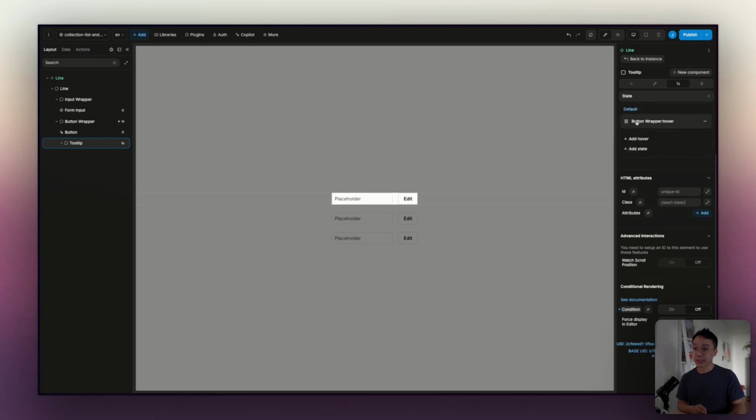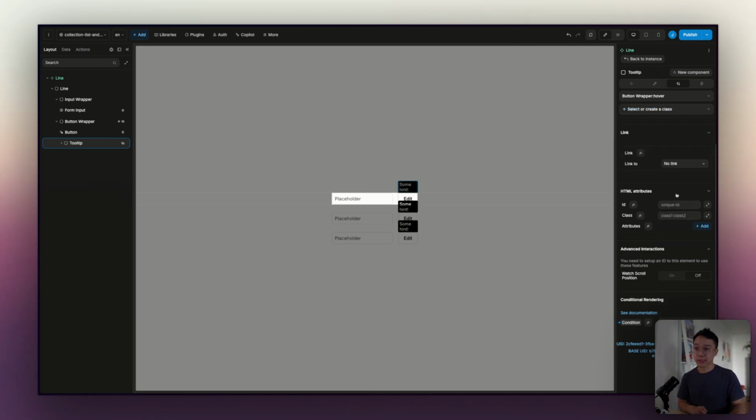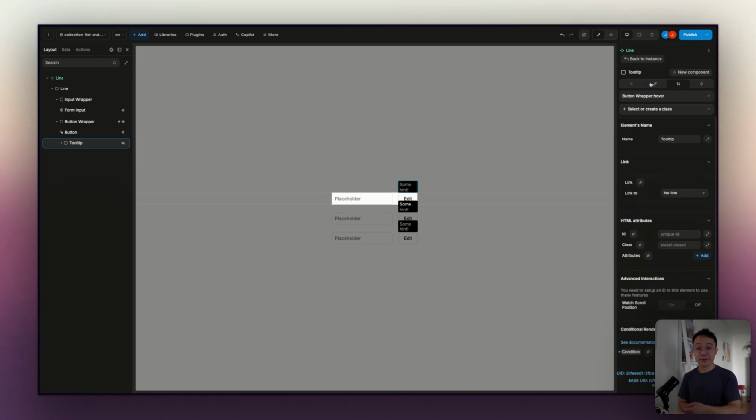And if I go to the button wrapper hover, so that is inherited by the parent, then I can show this. So this kind of setup allows me to set a behavior only on the children of a component. So that's really useful on those types of cases. So that's it. In this video, we've seen how to use reusable components to scope variables and workflows so that their behavior is proper to each of the instances.